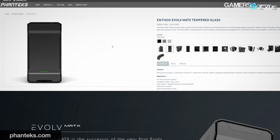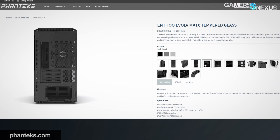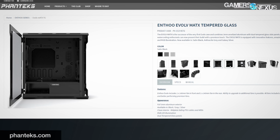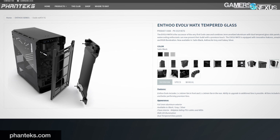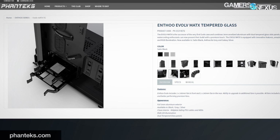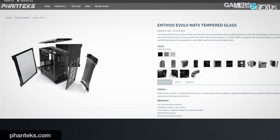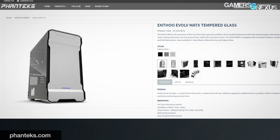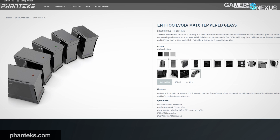We've got two more news items for you. There's a Fantex case. The Evolve mITX case that's been around for a while has a tempered glass update. There is a 3mm tempered glass panel, as you might suspect, and it's got some changes internally, like bigger support for radiators. You can go up to 360 millimeters now in the front panel and 280 in the top, and longer GPUs are also supported. And there's RGB integration with the case alongside Fantex Velcro cable ties that they've been doing for quite some time. So that'll be coming to market soon.